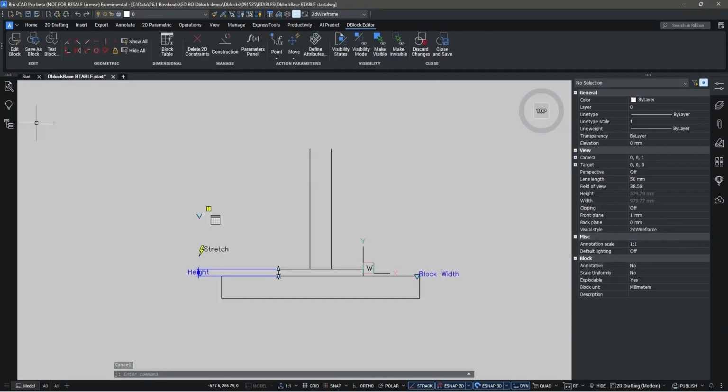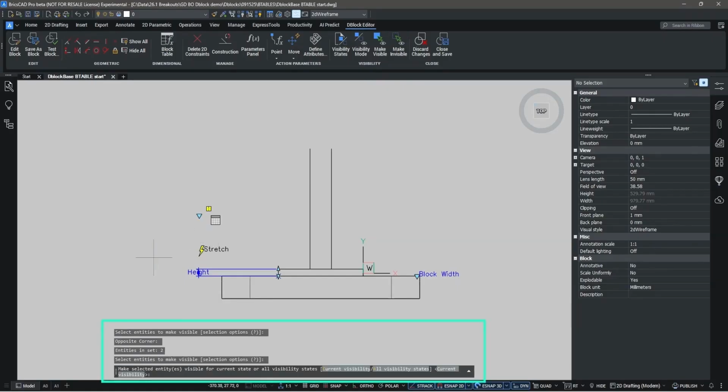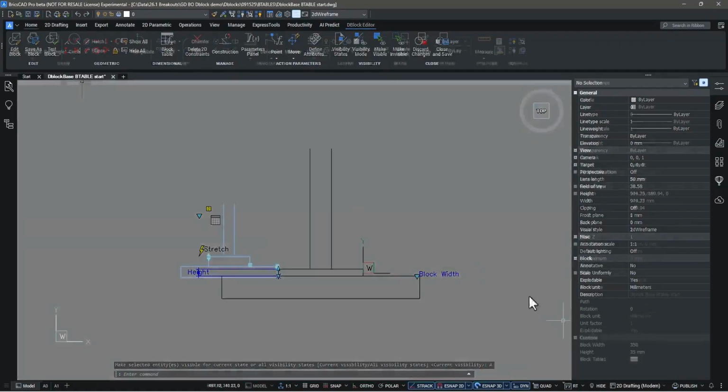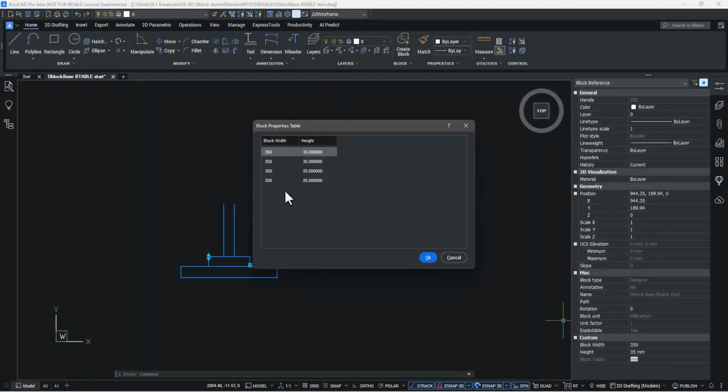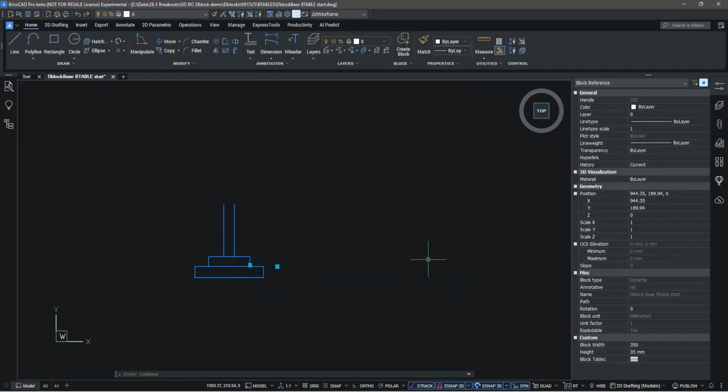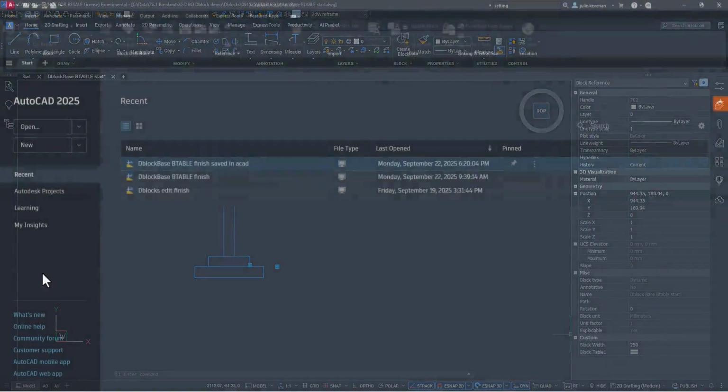Because the block table is only visible with that 350 width. How do we fix this? It's simple. We just need to change the visibility of the block table so that it is visible in all states. And here's the block table to control both the block width and the height of the top plate.